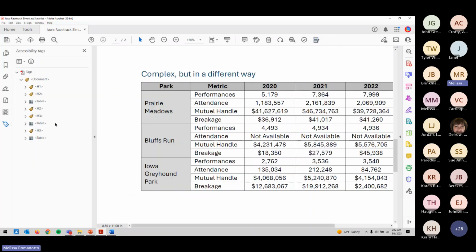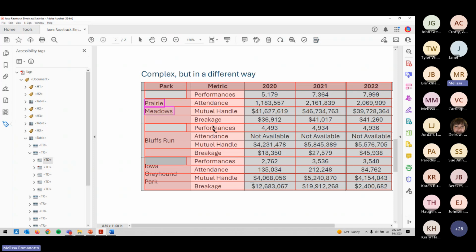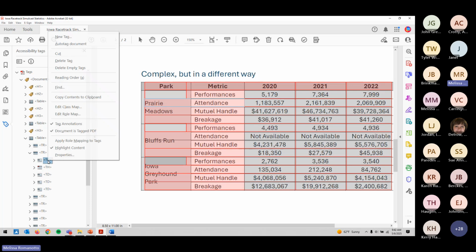I didn't get, trying to remember where I left off. I got my column and row headers put in, but I'm still left with these cells that span across multiple rows. And in this case, I think it might be just because I'm having some weirdness with my table editor in general today. It's very difficult for me to see which cell I'm selecting in the table editor to add that row span to. So I'm going to try something and see if this helps me.